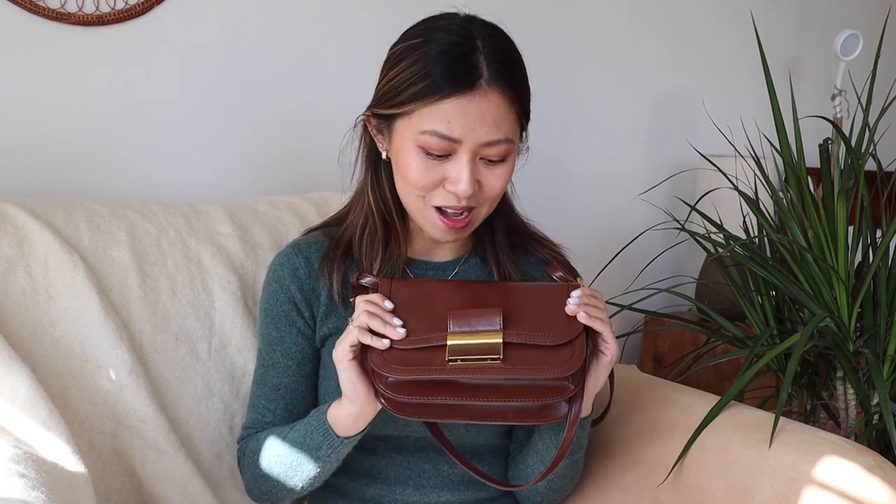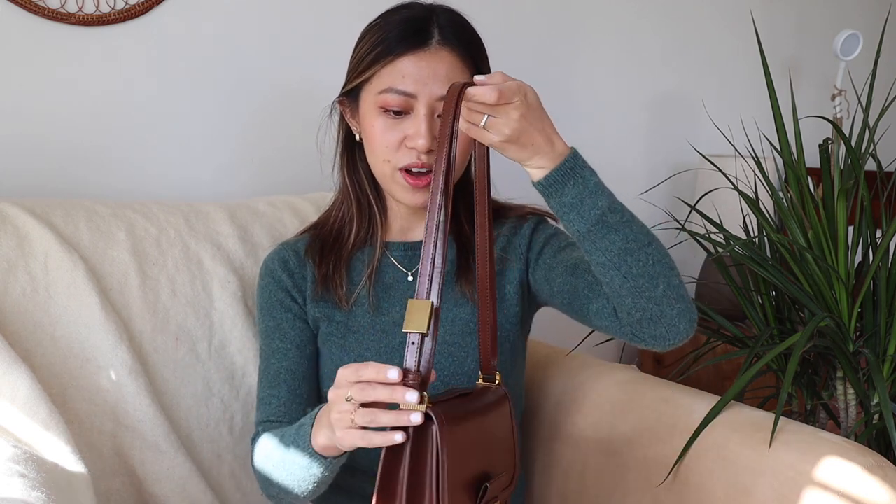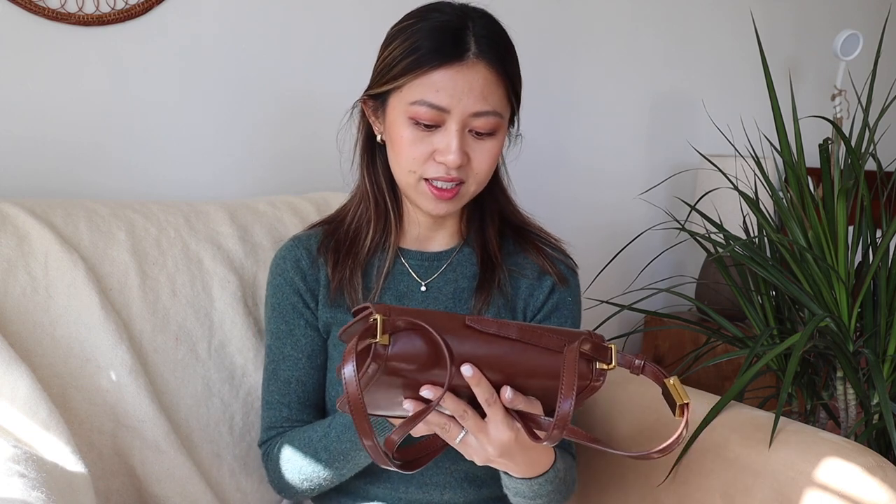I don't think I should go into detail on each bag or this will be a very long video. If there's a specific one you're eyeing and want a more detailed review, just let me know. But for the sake of running through everything in a timely manner, I'll give you the overall impression. Overall, great bag — I love it. Love the color, love the utility. If you're looking for something all-around casual with a lot of functionality, I'd highly recommend this one. It's a really good price too — I'll find it and link it.